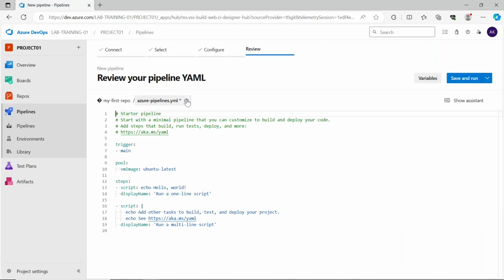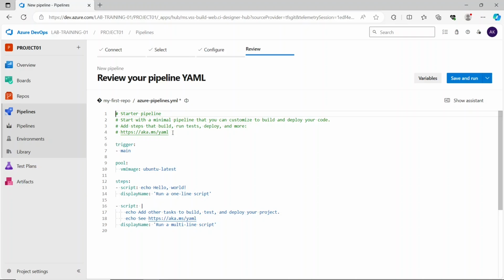So this is our YAML file. Guys, if you are not familiar with YAML files, YAML files are written code which helps us to run or build your pipeline and do every job that you want to do in your pipeline. YAML is a very easy, human readable language. You can easily understand it.